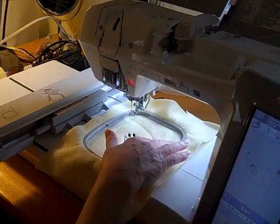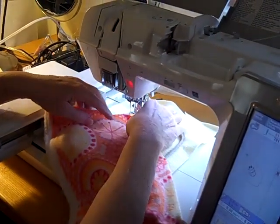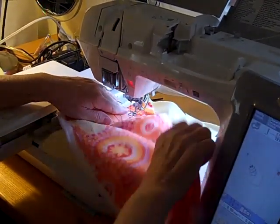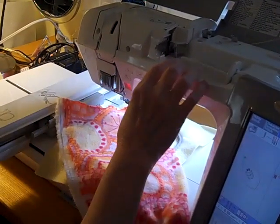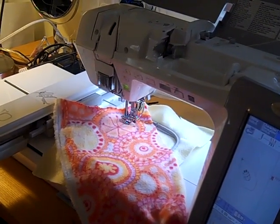Now notice I didn't use any topping on this one. You don't need to worry about topping here. We're going to take the contrasting color of the fleece, lay it on top, nice and flat, and just smooth it. Keep your fingers out of the way and let the machine sew this next seam for you.